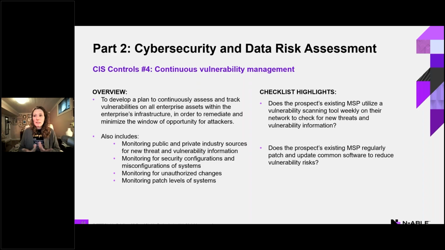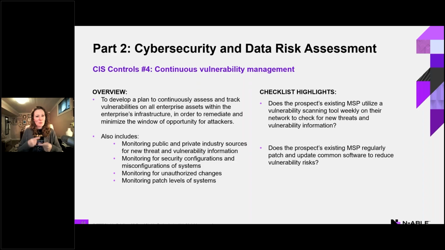is for you, if you're going to come in and be their new potential MSP, to identify all the risks, all the concerns that are present in the prospect's environment, so that you can then do a proper onboarding and put a proper remediation plan in place, and put that as part of your proposal document, so that you can outline how you're going to correct what you have uncovered, so that you can put them in a safer position immediately than where they are currently, and getting that in place post-sale.